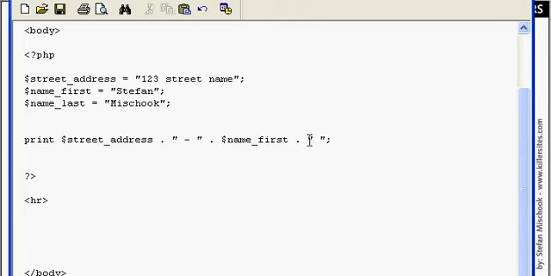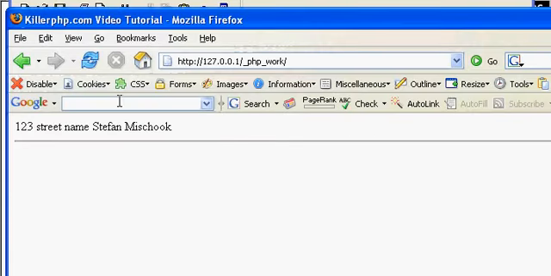Then we're adding another space here. Let's say we want to put in our last variable, name last. All we have to do is put the period, and I've just cut and pasted it in place. We'll save that, and let's take a look at how this looks in our browser.